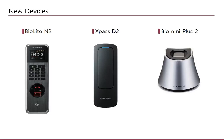XPass D2 is a new RFID reader device for reading cards. It boasts an ingress protection of IP67 and impact protection of IK08.